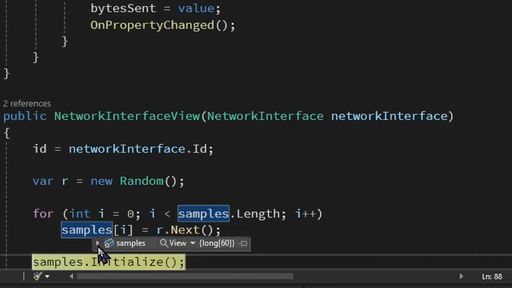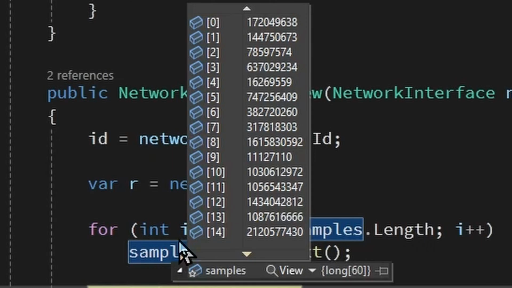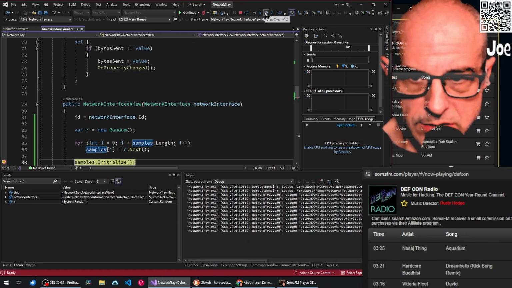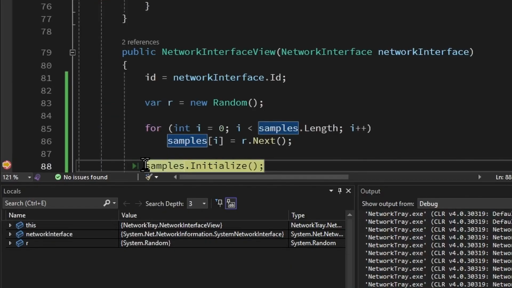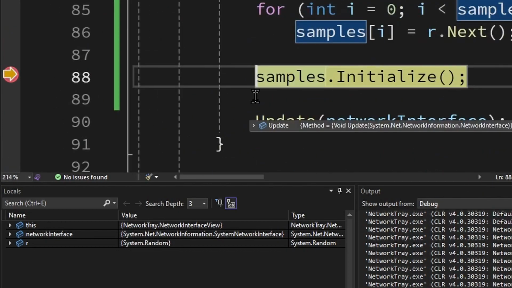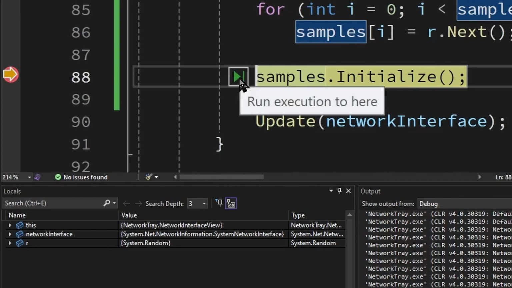Okay, samples are now a whole bunch of random values. And then what I'm going to do is up here at the top, it's holding right here. See, oh, looky there. You were here and I learned something new. Watch this. See that little green thing? Does that mean run that? Nice. Bam.